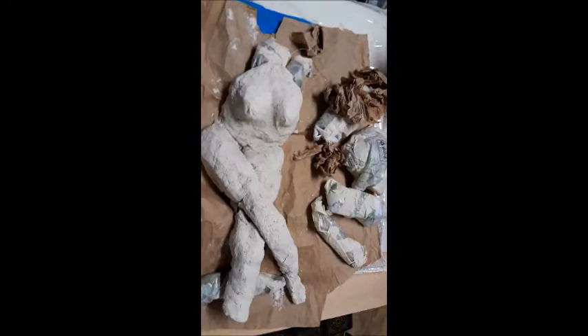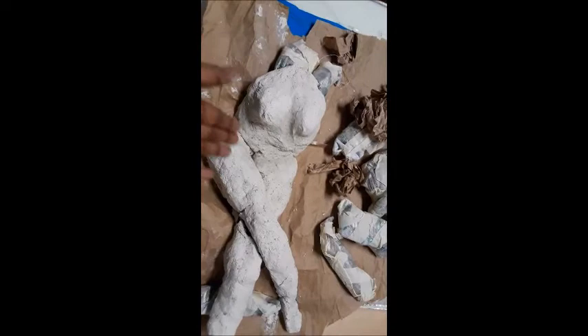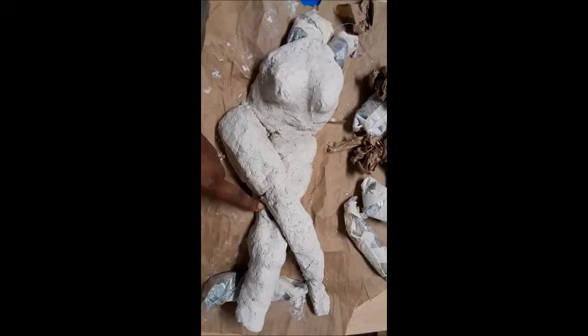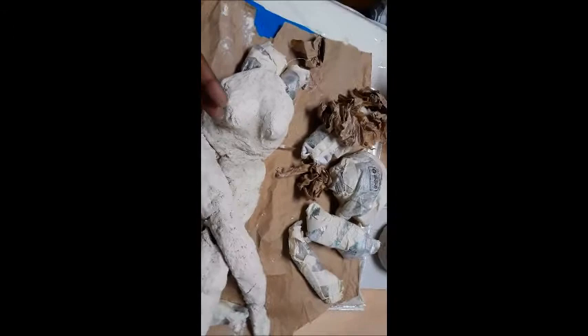Didn't take too long — about five minutes. I have supports here, and all of this was under this body. A sandbag was here, here, here, here. Plus there was paper under the knee and paper in the breast area. When I took the paper out, this knee collapsed because of the weight. I don't think there's anything else under here. If I were able to turn this over, this would just be like a hollow body, but it's only about 50% dry. So I'm basically going to just allow it to dry.